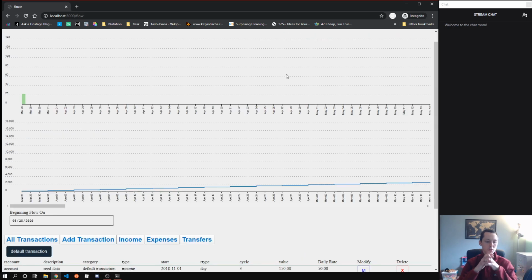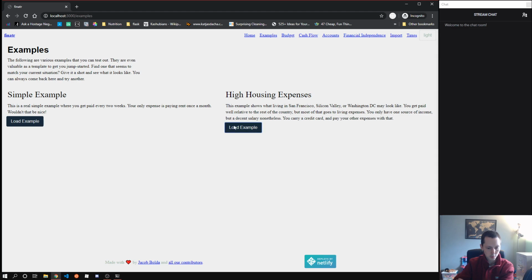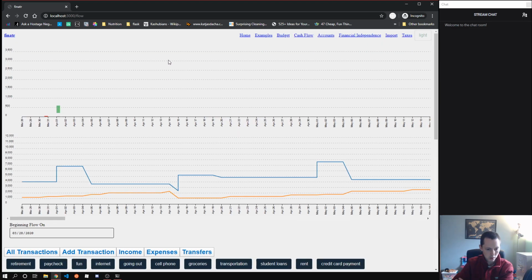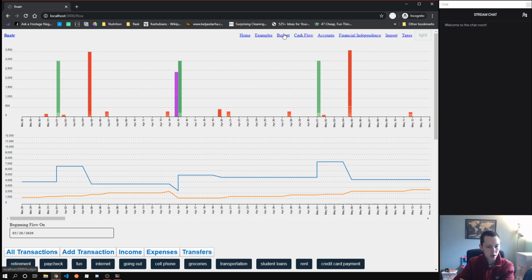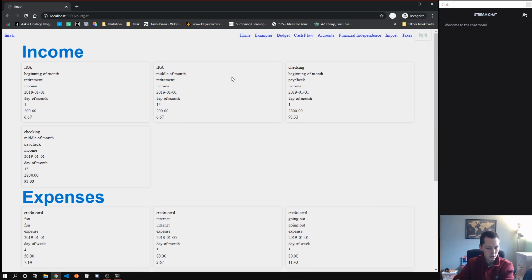So the cash flow is good, but I think it is not terribly approachable for somebody just getting into this, and the idea and terminology behind budgets are more comfortable, I think, for those in the beginning stages of getting a handle on this stuff. So we started working on a budget, but it's not going to be your typical budget.